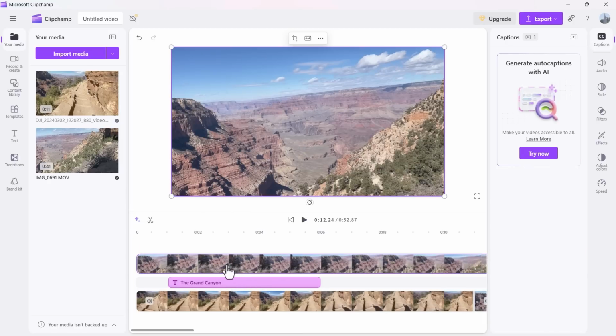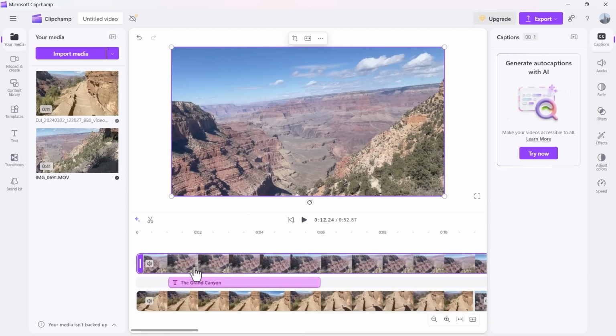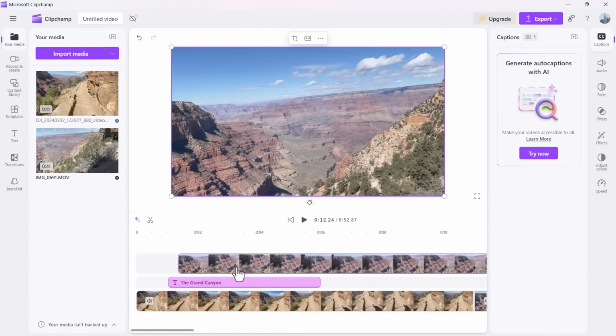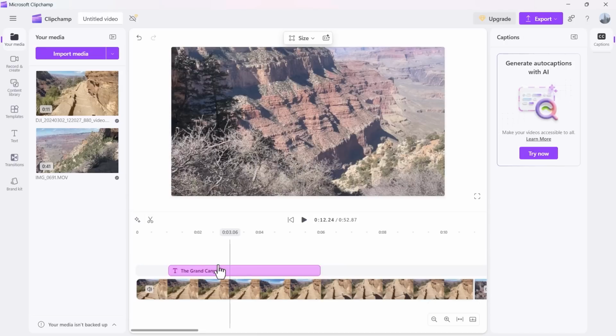Let's say it's an audio clip. Maybe it's music and I want it to play in the background. I could just overlay or overlap it on top of the video. I'm going to delete that as an example, but you can import all sorts of media, either layer them or put them after or between or before the video clips.